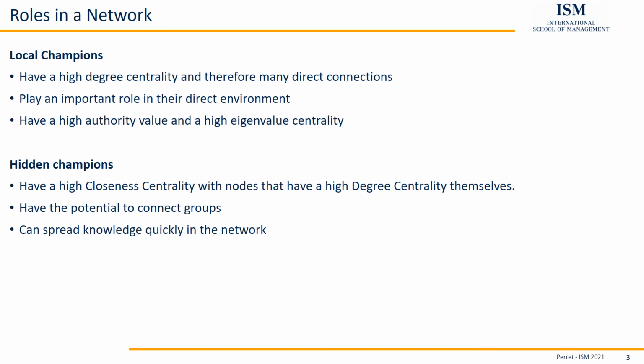Thereby, he can also spread a lot of knowledge relatively quickly. So he, in part, is also responsible for the transmission of knowledge. But here it's not the direct focus, he just has the potential for this. Thereby, he usually also has a relatively high betweenness, but it's not the main focus here. And due to the fact that he knows a lot of important other nodes, he will automatically also get a high eigenvalue centrality. So whereas the hubs and the brokers from the slide before might sport a relatively high betweenness score, the hidden champion also necessarily has a high eigenvalue centrality, and the combination of both makes him a hidden champion.